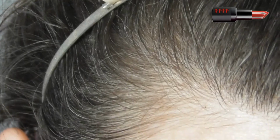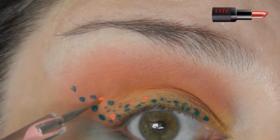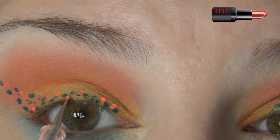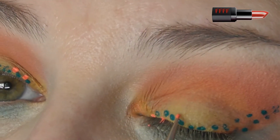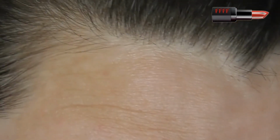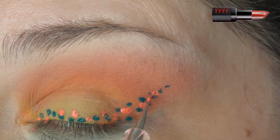And then I'm going to go in and I'm going to add, just randomly, a few dots of this in. I'm not talking much when I'm doing this because obviously I need to concentrate. I've got a sharp object in my eyeball. And as I only see with one of my eyes already, I'd really rather not poke the other one out.